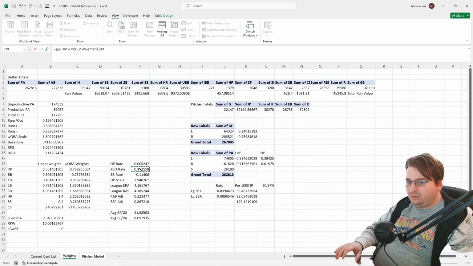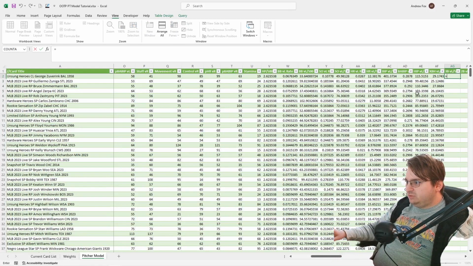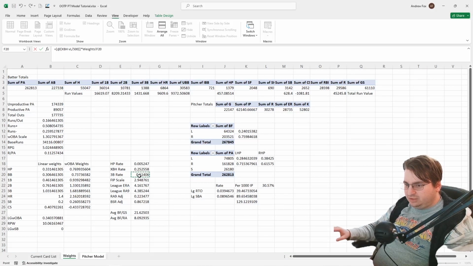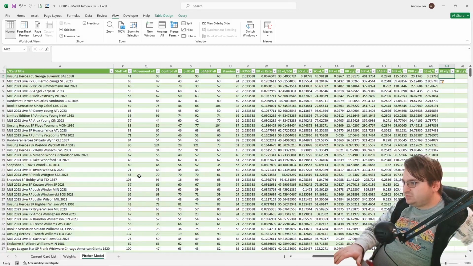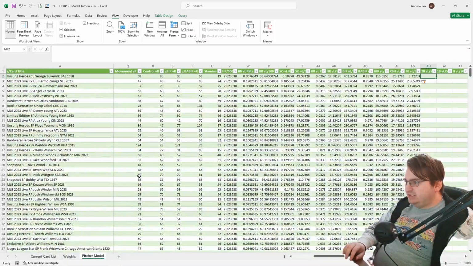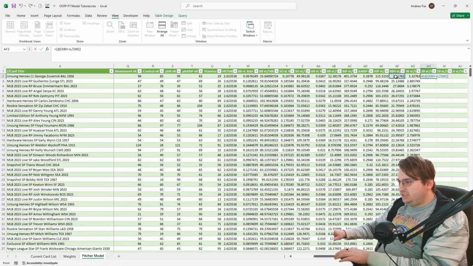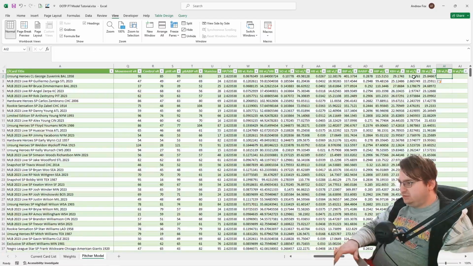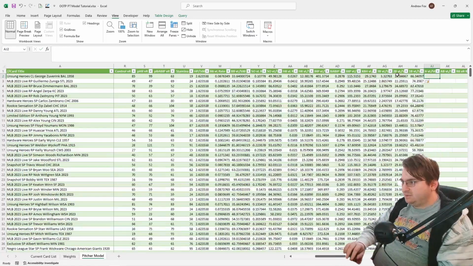Again, need to put F4 there so it takes that absolute reference all the way down. And triples is going to be extra base hits times the triple rate weight, again with an absolute reference. And there we go. So now we can calculate doubles and singles as well. Doubles is extra base hits minus triples, and singles is hits in play minus extra base hits.